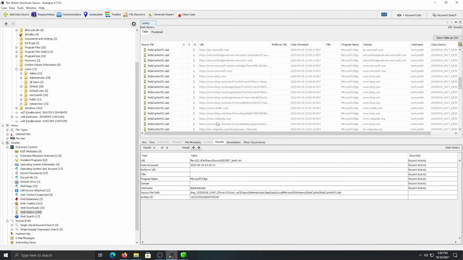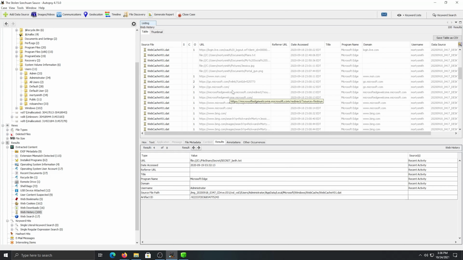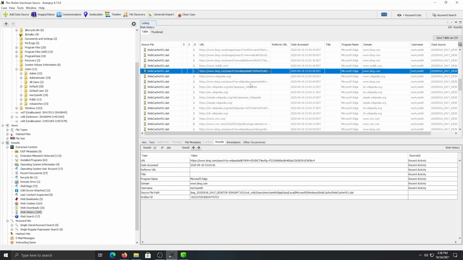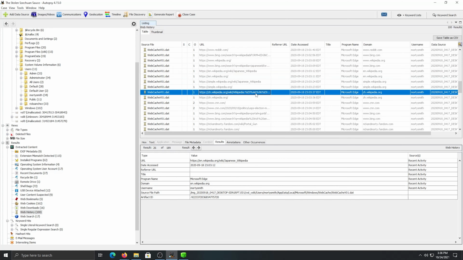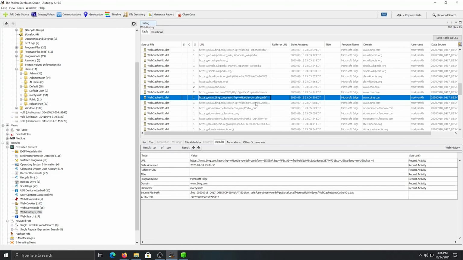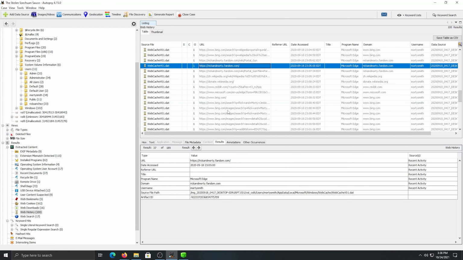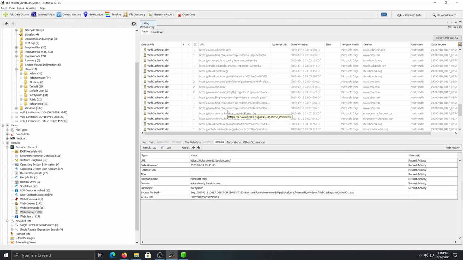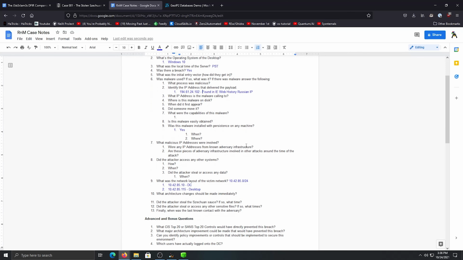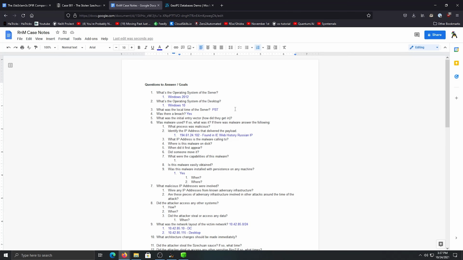Let's see. You can also go back. If you keep scrolling through it, you're going to see classic Rick and Morty meme stuff. Some of the search history: Wikipedia, Japanese Wikipedia, interesting. Politics, Wikipedia, Portal Gun, Rick and Morty fandom. Classic standard stuff there, but based off of the disk images alone, I'm actually pretty satisfied with the answers that we've got so far.